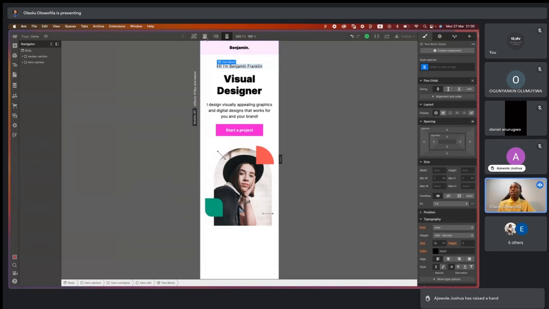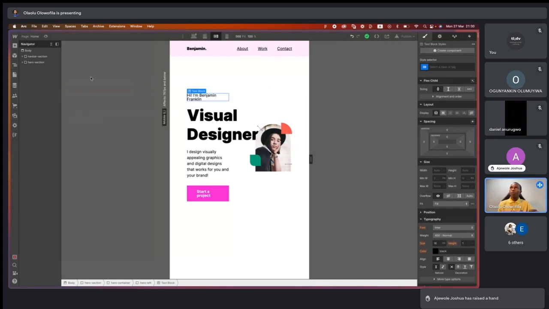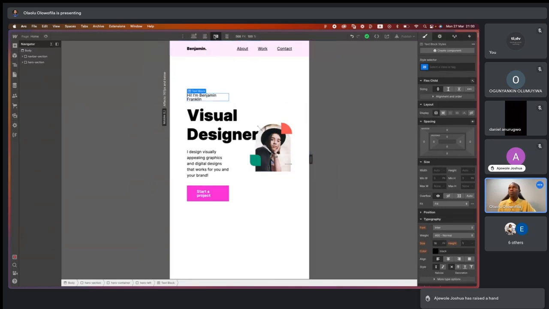Now, what we did not do is to adjust the settings for the tablet and the mobile landscape view. If you follow the same process that I just did, you are going to get all of this looking nice and neat on tablet and on mobile landscape. So it's basically the same process. Once you have been able to lay the solid groundwork for yourself, then it becomes easy for you to adjust the elements in your design.